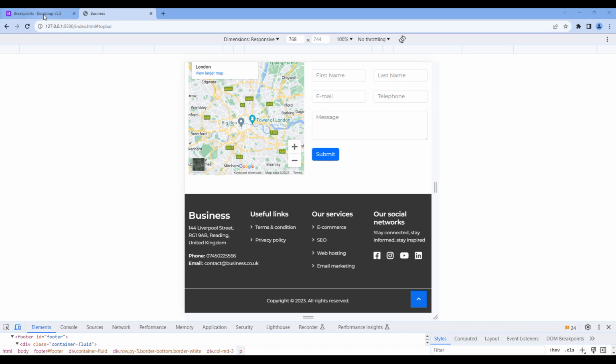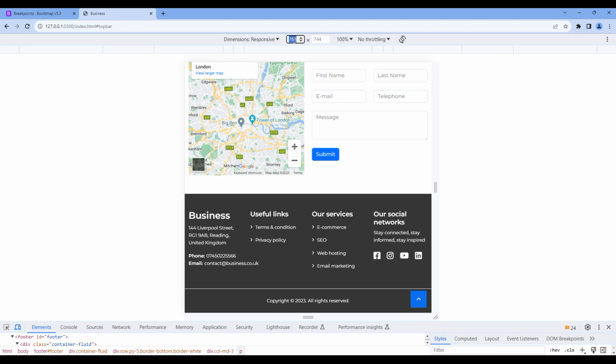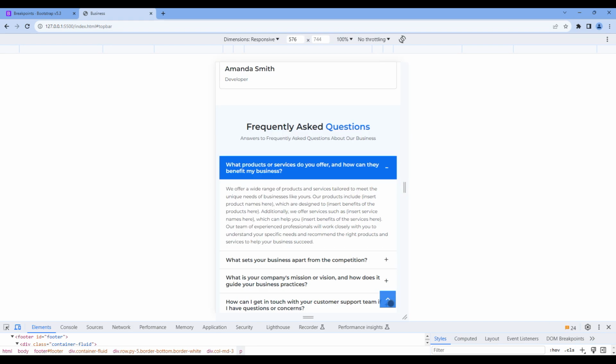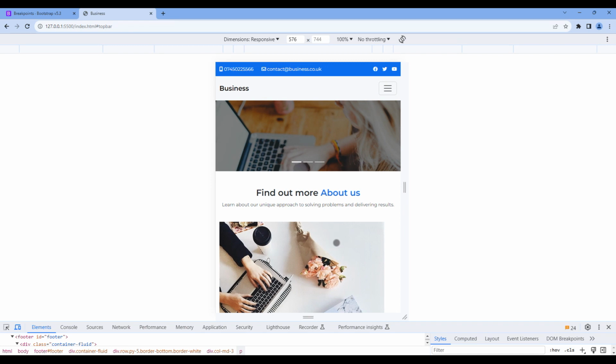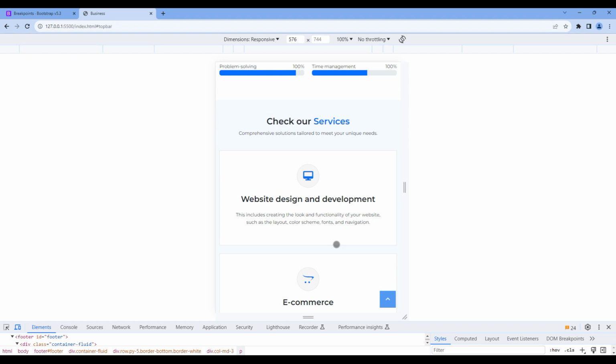Now let's test them in 576px dimension. So on top, type 576, then go all the way to the top. You can slowly scroll down and keep on testing the components. So again, for these services, I want to add 2 columns instead of 1 column.